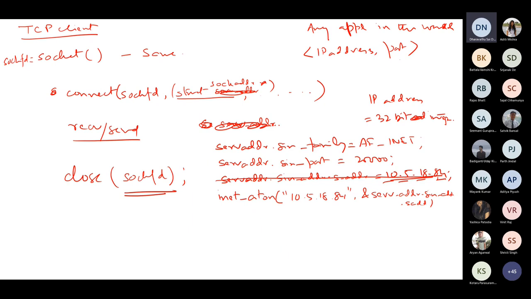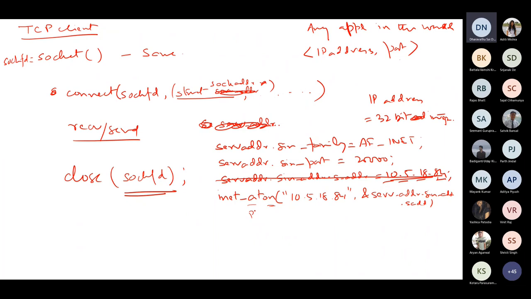So it is just the function. It says ASCII to network. This will convert that to a 32-bit integer and assign it to the field of the structure. I may be slightly wrong in the syntax here and there, but that's not important.